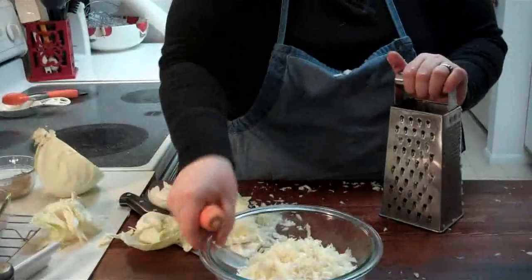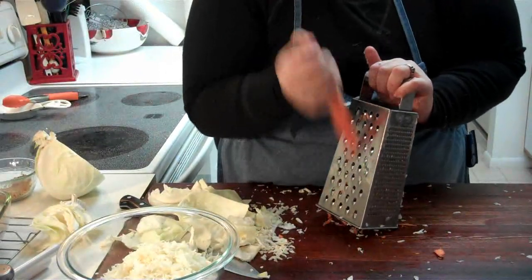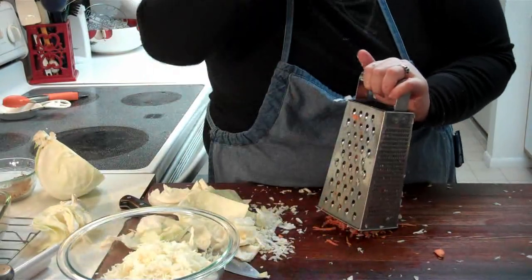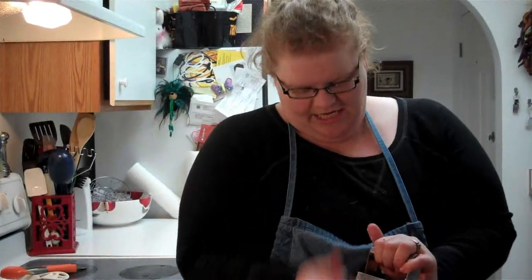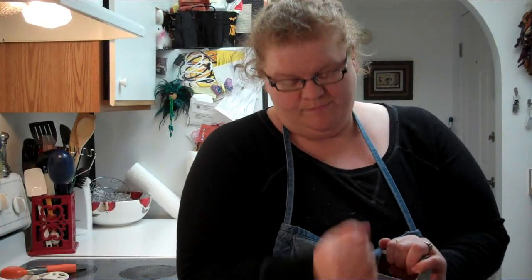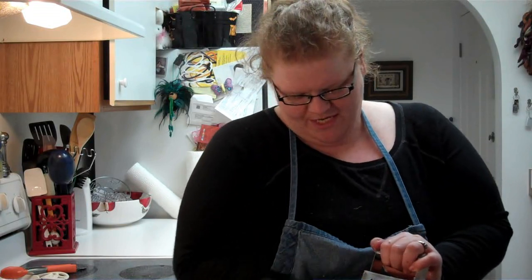Up a carrot. I had a friend in college that wanted to make a carrot cake once. She saw that the recipe said grated carrot. So she went and bought those baby carrots, the ones that were already this big. And she couldn't figure out how she could grate it. She put each of the carrots on the end of a little fork and grated them that way, which you could do in a pinch, but she didn't get how carrots actually came. We can't all be geniuses.